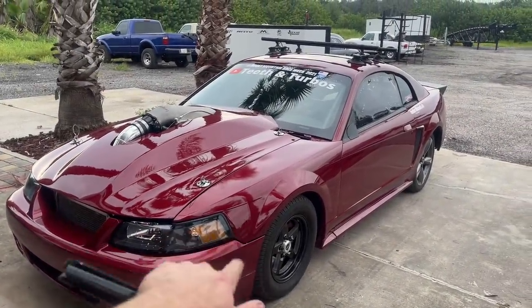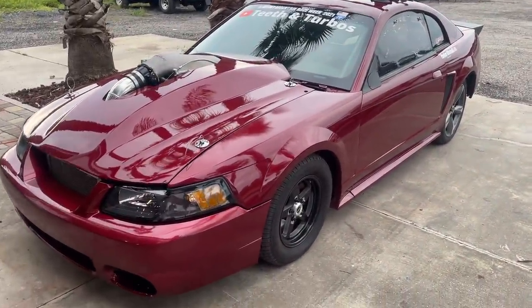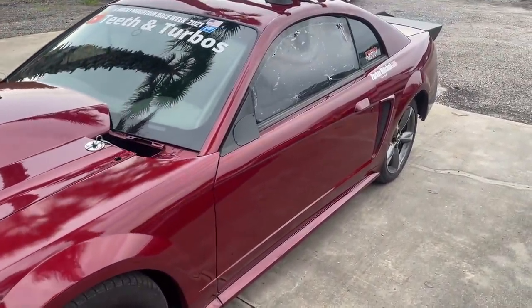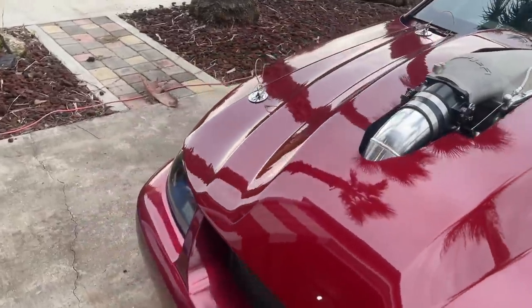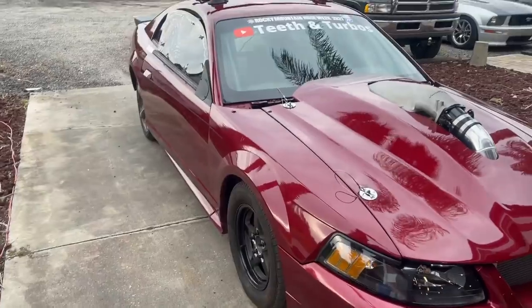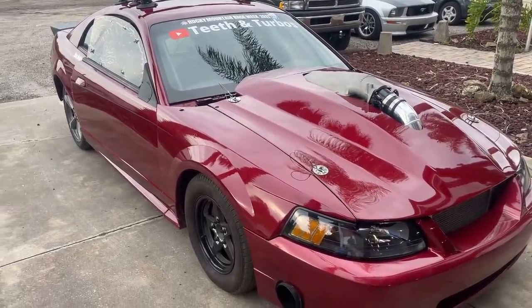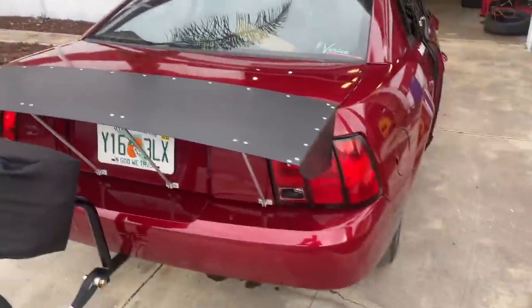The car is ready to get on the wedge to leave for race week tonight. Dr. Tunamal is here today, going to put a spicy two-step and make her idle right and build that boost curve and get on the trans brake right, so that everything's super healthy when I'm on my race setup. He's going to do two different tunes — one for the street and another one for the track.